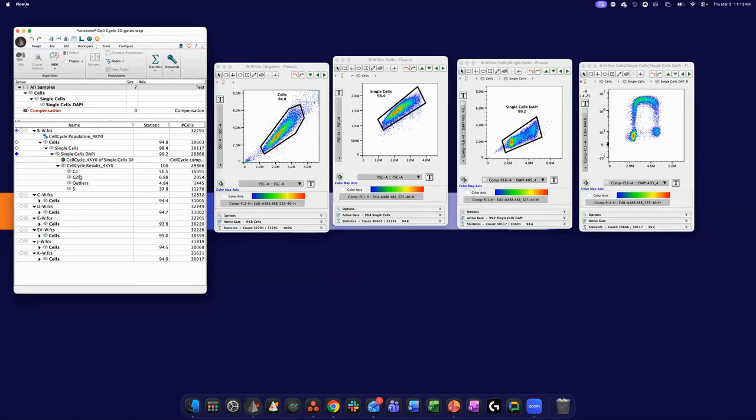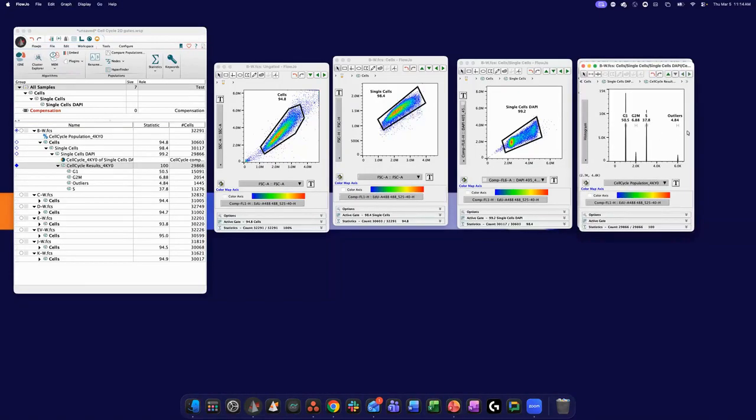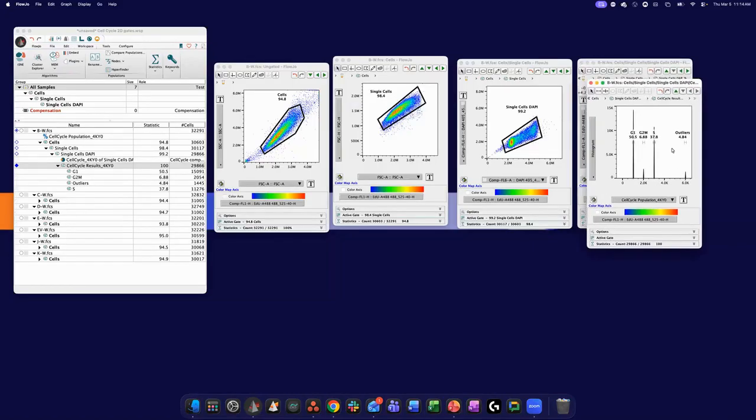Now, one thing to keep in mind with these is you're not going to get any gates. Notice there's no gates here. So if gates are important to you to visualize, then you'll need to stick with the manual approach. But if all you care about is classifying the cells automatically, then you are going to get those classifications, but you're not going to see the gates that gave rise to those. What I mean by that is this is what your gates look like. These are just classifications, whether a cell fell into this, or this. And if you have the M phase, you'll have another class here.